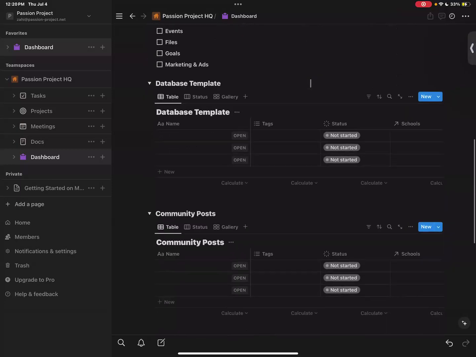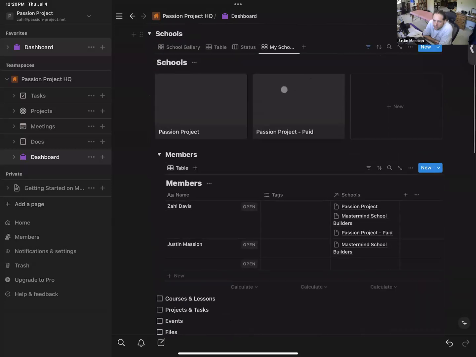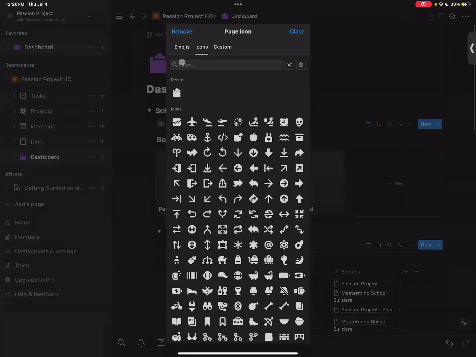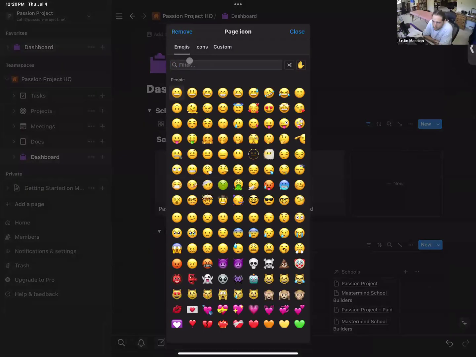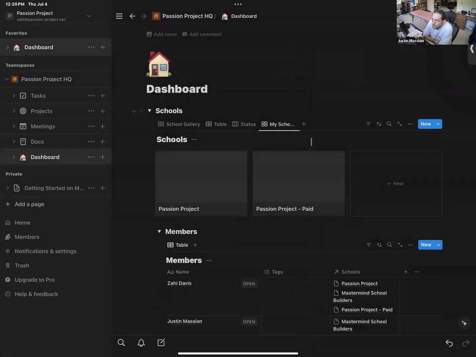The other way to quickly set the icon is on the left side, under where you see it in the nav menu. You could also click on the icon from there, I believe, or on desktop, you usually can. But that's how you adjust the icons of any page. So icons make it really easy to find your way around the outline on the left.